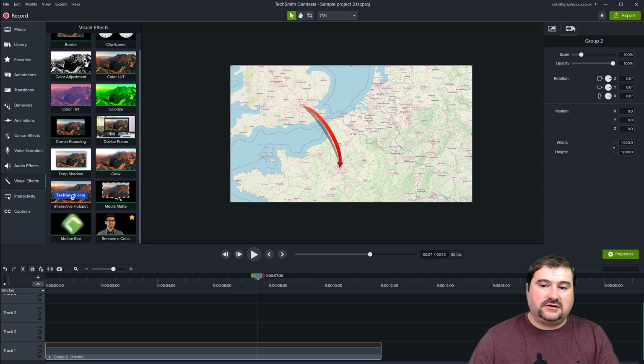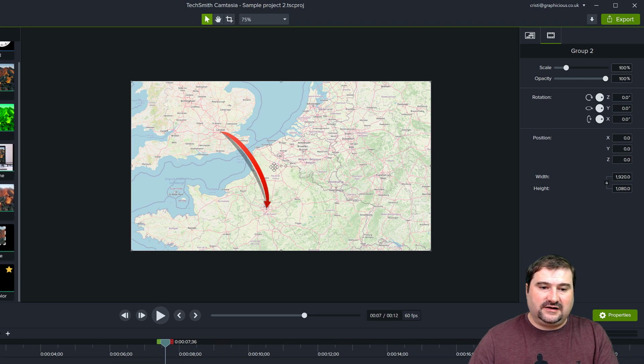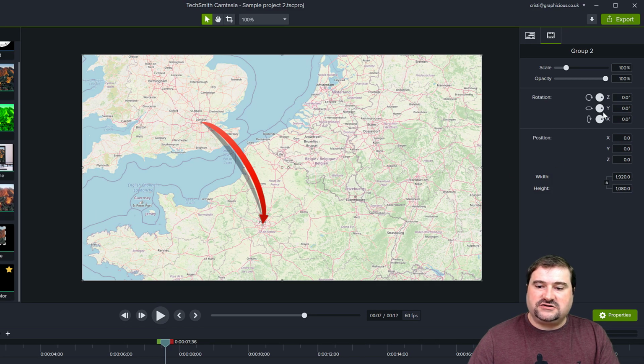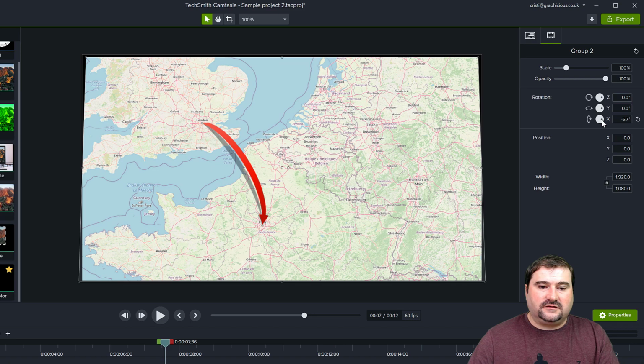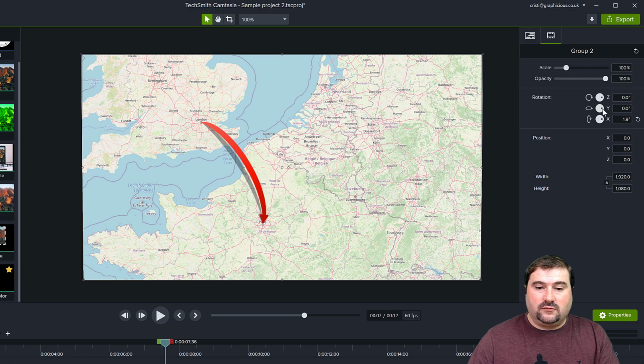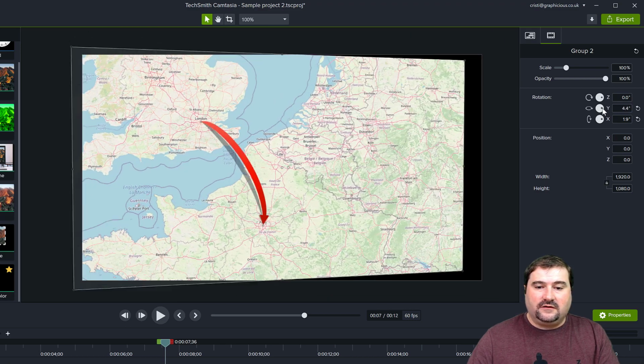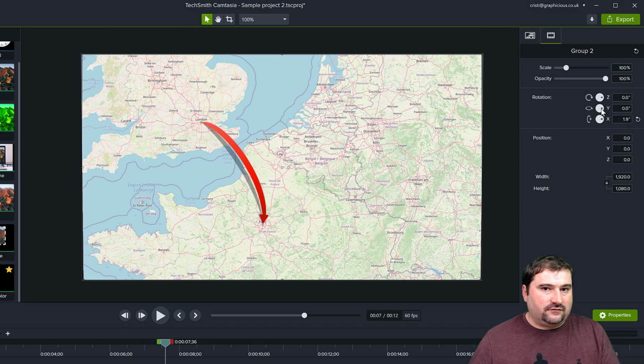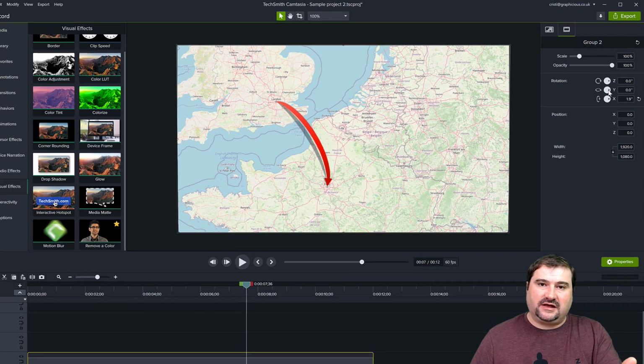If I go to the clip here with the group selected, everything is selected, and I go in here and look, if I shift the Z-axis, it makes this map 3D that way, right? Perspective. If I go along the Y-axis, it shifts it like this. So we want to create a combination of these two axes, and maybe even use the Z-axis a little bit to adjust things. And we want to show the starting point of where London is, and the arrow starts to draw. And then we want to go with it all the way to Paris. But at the end, I want to see both cities on screen just like this here.